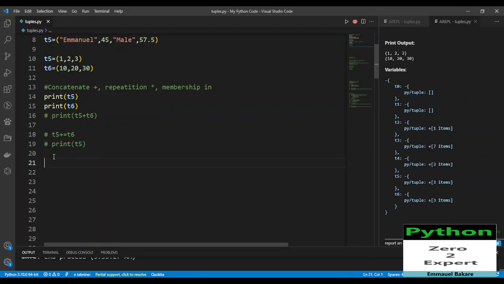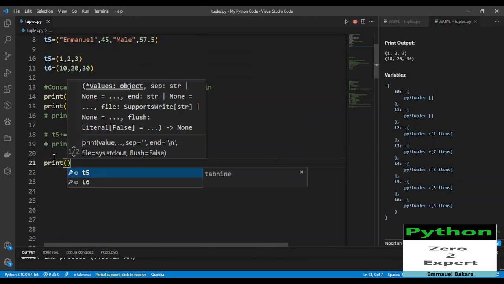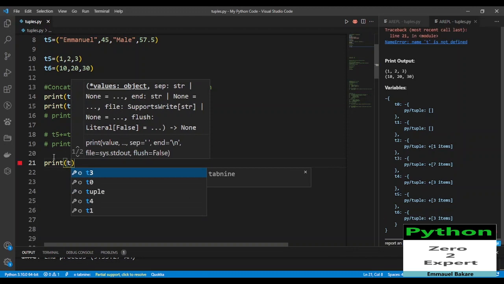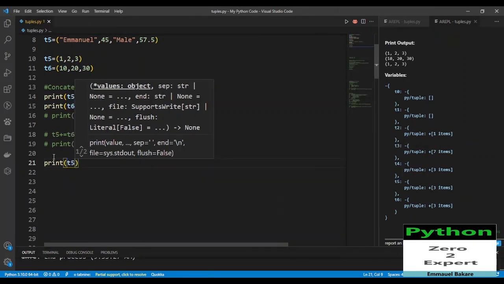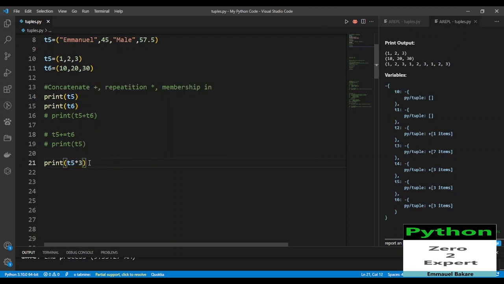So if I say print T5 asterisk 3, it's going to do T5 and it's going to do it 3 times. That is 1, 2, 3, 1, 2, 3, 1, 2, 3. So it repeats the value of the tuple T5 3 times.